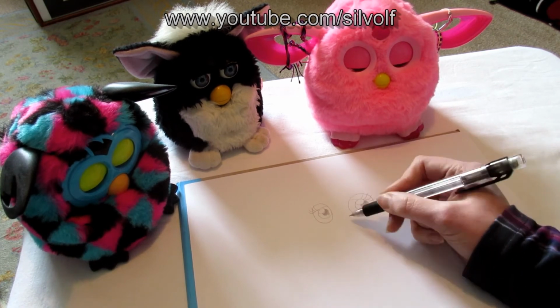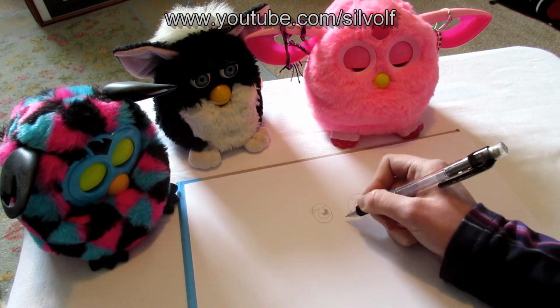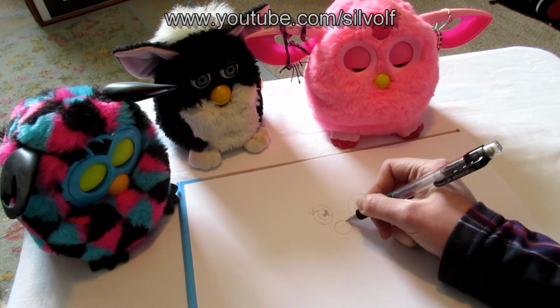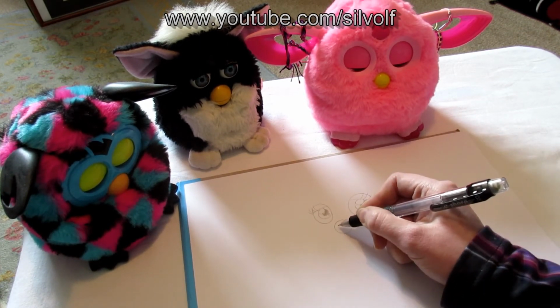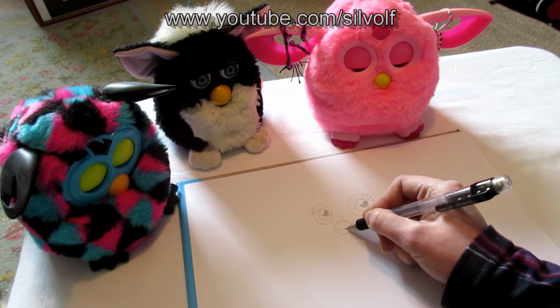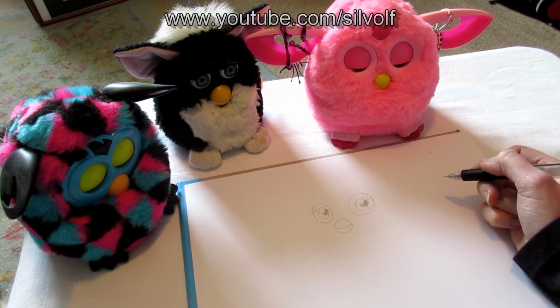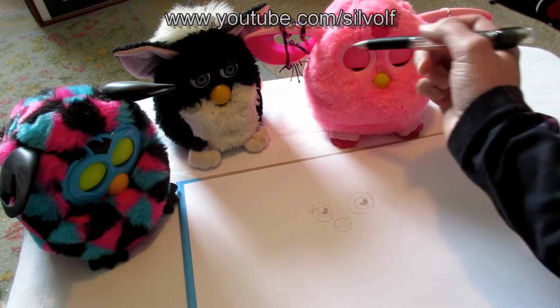Now, next we'll draw another easy part. It's the beak. The beak is another circle like that, and a little curved line to make him smiling. And as you can see, we've got a cute little Furby face appearing before our eyes here.